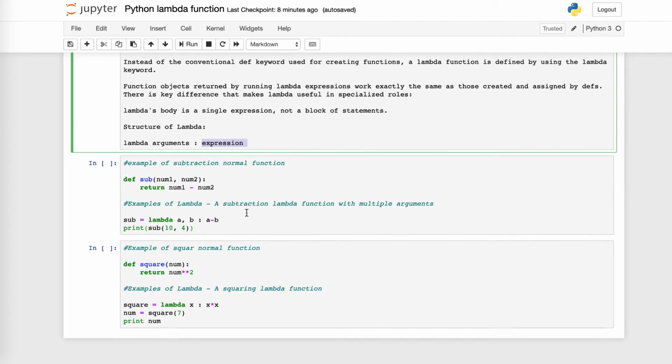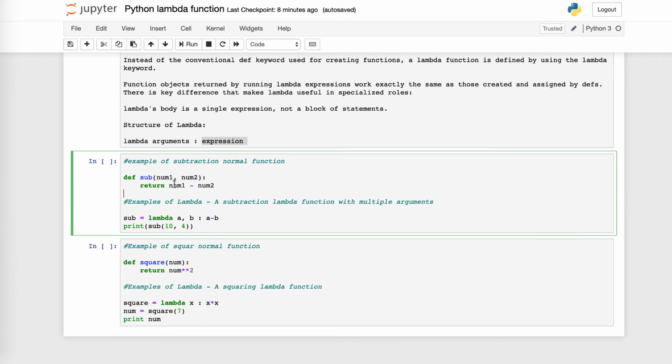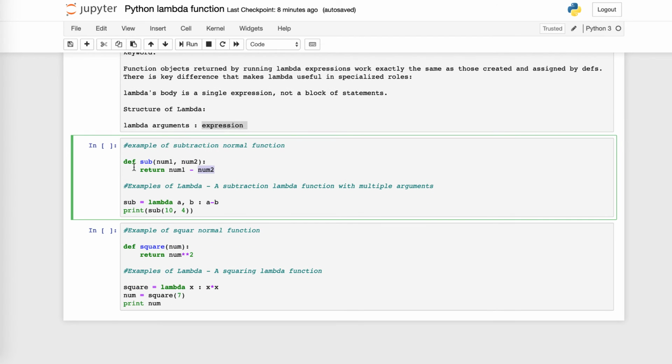So let's see the example of the subtraction normal function: def sub(num1, num2) and return num1 minus num2. And if we see the same functionality using the lambda function, then sub is equal to lambda a, b: a minus b.